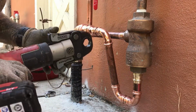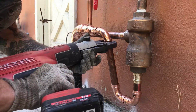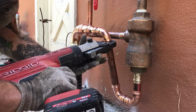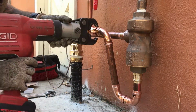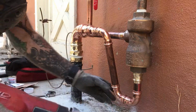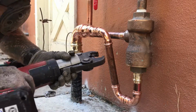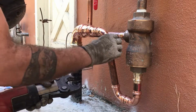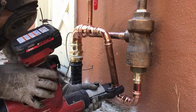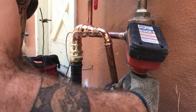We'll keep going down the road. Let's see here. Sometimes you got to get crafty with how you turn it. That's done. Can't forget this guy here. I'm a fan of sweating copper myself, but the situation called for this sort of tool, so I already pressed this one. So I went for it. Sometimes you gotta get this tool turned a certain way. You want those jaws to be flush, like so. There we go.